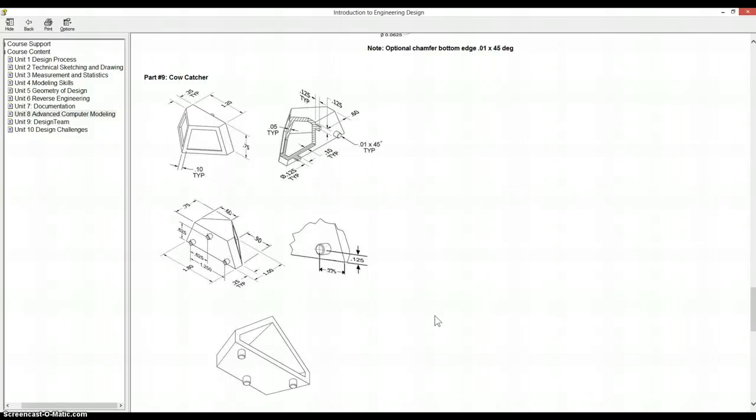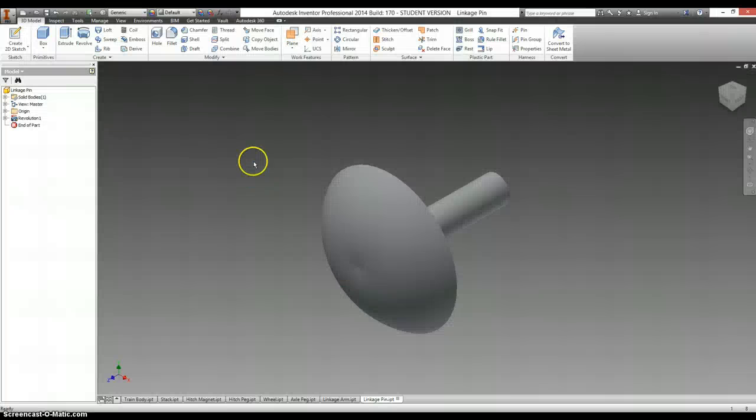So this next piece is the cow catcher, and for whatever reason they took it out of the most recent Project Lead the Way updated curriculum, and I think it's because they think you guys are wusses and that you can't handle making a cow catcher. It's been very frustrating for a lot of people, but it's really not that bad. I'm going to show you an easy way to make it with this video. So let's go ahead and start up a new part file.